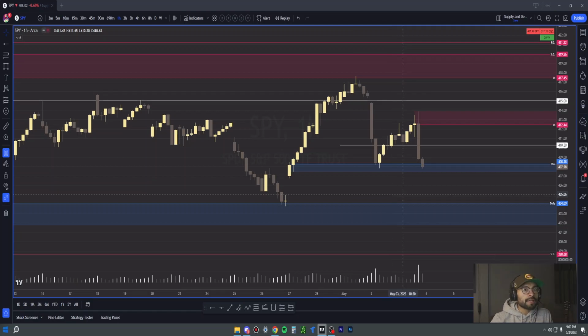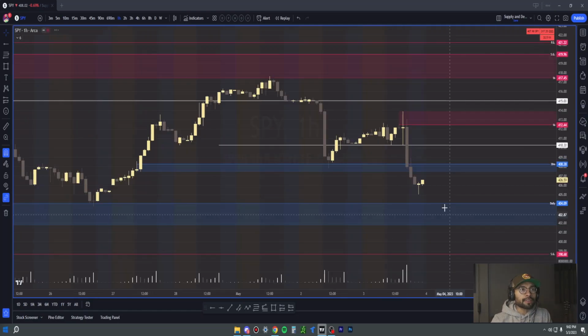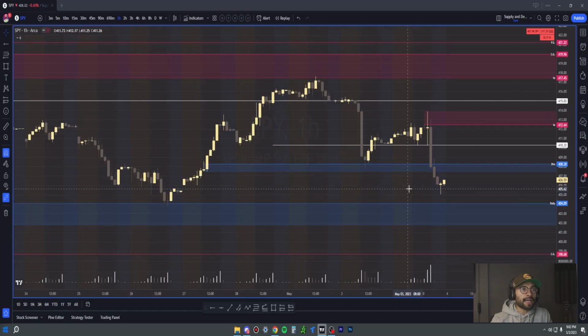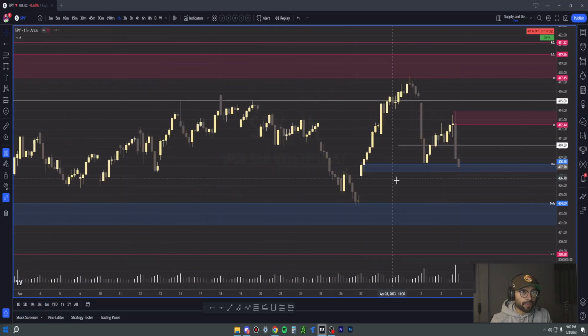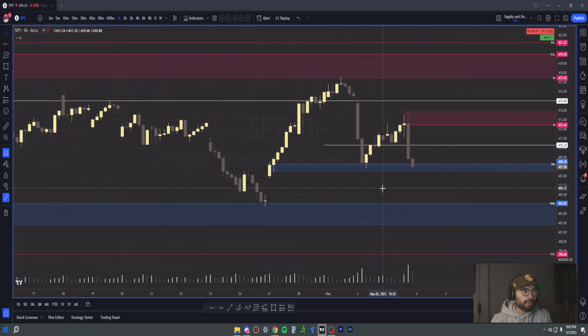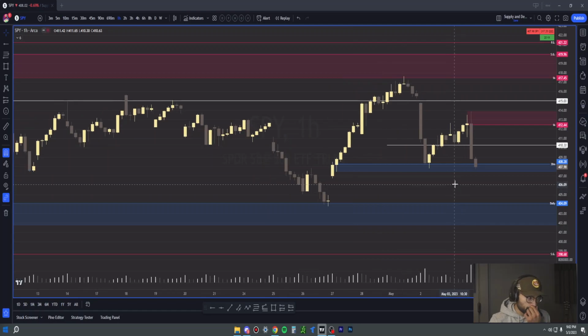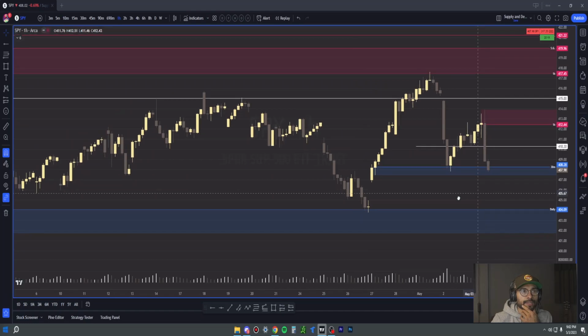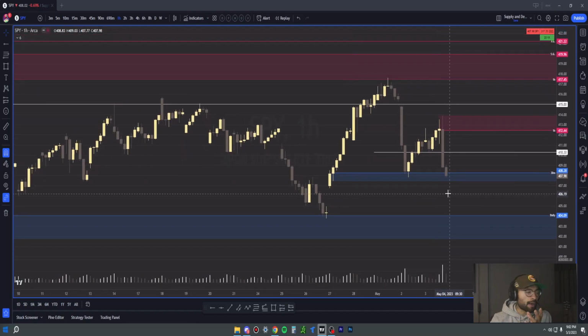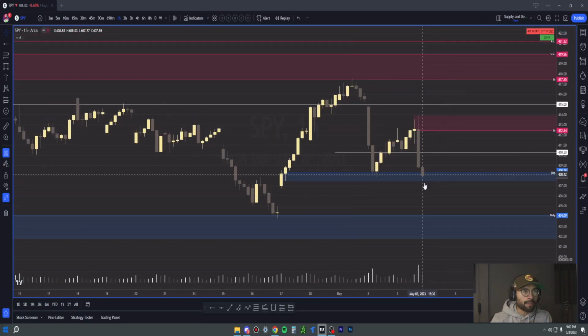Let me see how extended hours looks here. Okay, here. So actually, let me show you guys a little thing though. This is actually a perfect example. Like I said, whenever you draw supply and demand zones, I'm always looking at the regular trading hours. One thing that used to happen to me a lot when I first started trading supply and demand was, obviously after hours we had that crazy drop, right? So we dropped below this demand zone.